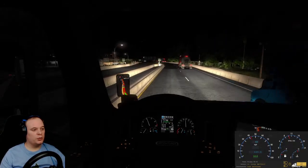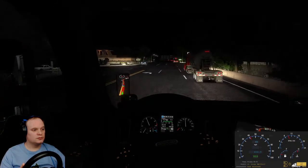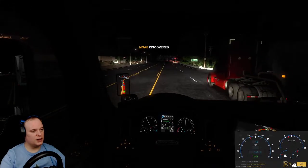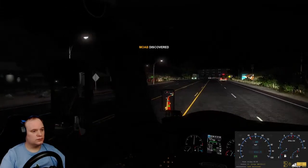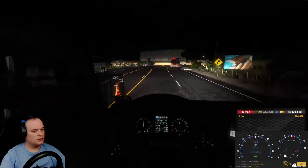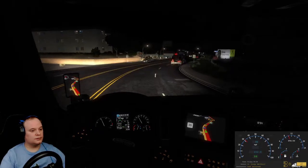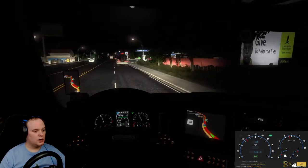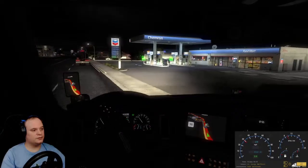Anyways, welcome to Moab. I don't know if I'm saying that right, but welcome. We are going to go past something here. I say it's going to be an agency. Recruitment agency there on this side. Still speeding. Before we take this load anywhere else, we are going to stop for fuel because it's on the way.